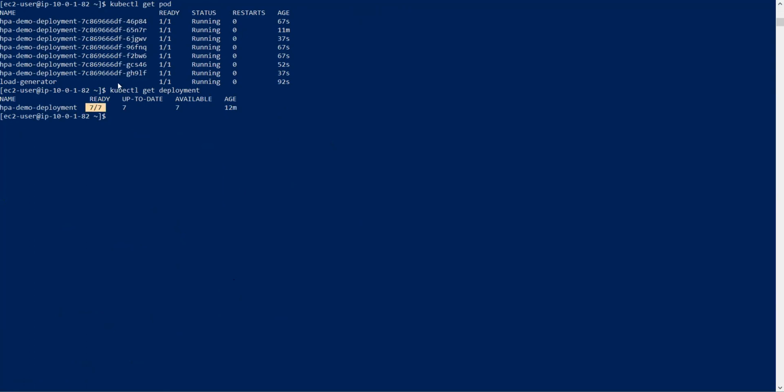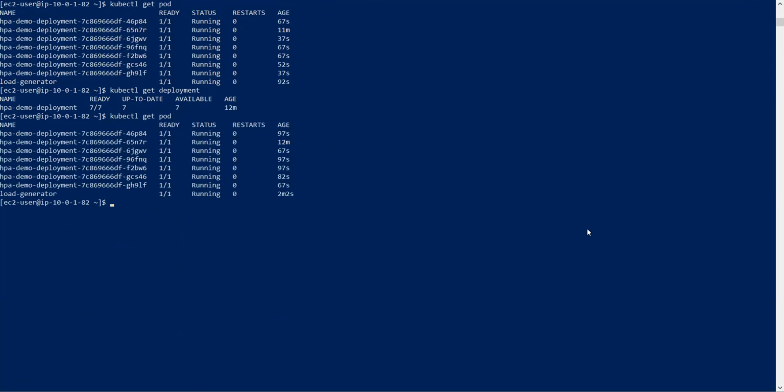See, there are 7 containers created. And now it's going down. That's why it's not creating more containers. See, the percentage is coming back to 65 percent. So it will delete pods.